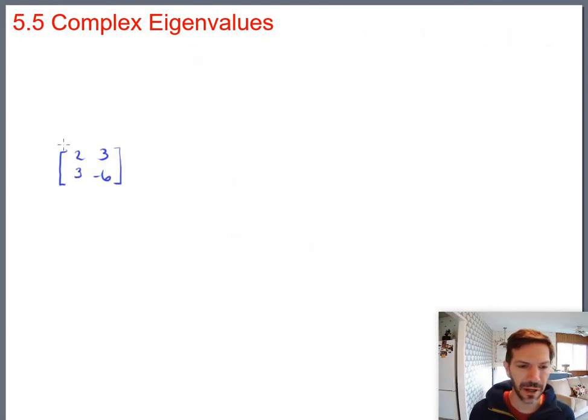But to explore that a little more deeply, let's take a look at another example. And I want to actually start us off with one that has real eigenvalues, just to review the process a little bit more. So this one is going to have real valued eigenvalues, assuming I set it up right. So let's get the characteristic equation.